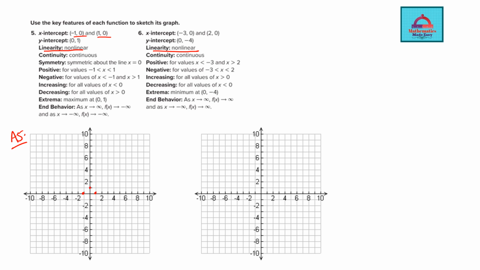The graph is going to be continuous, so there will be no break. Now there is one more extra point given here about the symmetry. So symmetry is about x equal to 0. That means the symmetry is about the y-axis. So this y-axis acts as a mirror. That means the graph is going to have left and right symmetry. So this is the equation of x equal to 0, or the y-axis.